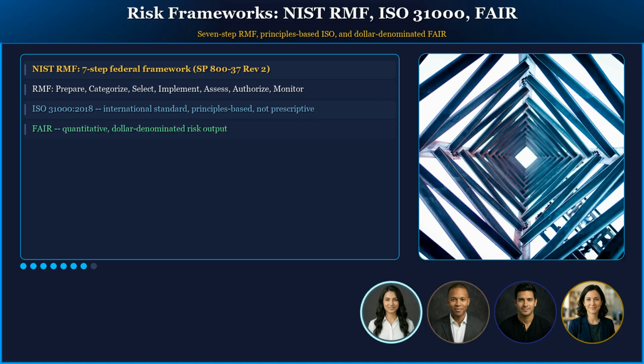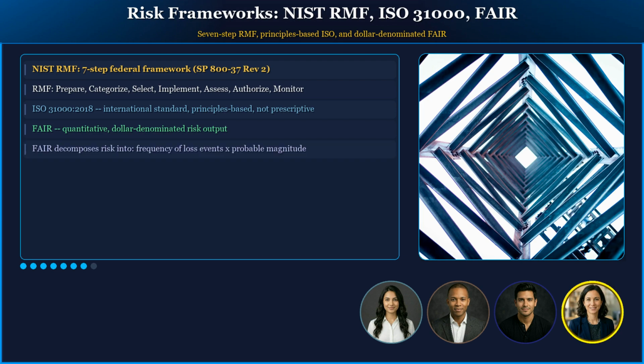ISO 31000 is a completely different beast from the NIST Risk Management Framework. It is not prescriptive. It does not give you step-by-step instructions. It provides principles and a framework that you adapt to your specific organizational context. The key thing to understand about ISO 31000 is that it is designed to integrate risk management into every organizational decision, not isolated inside a security team.